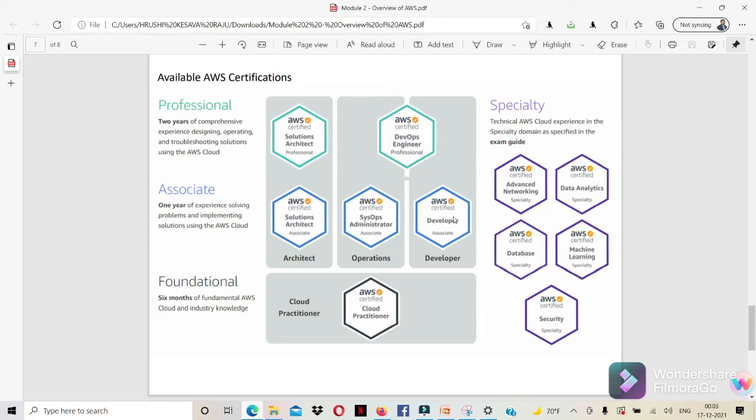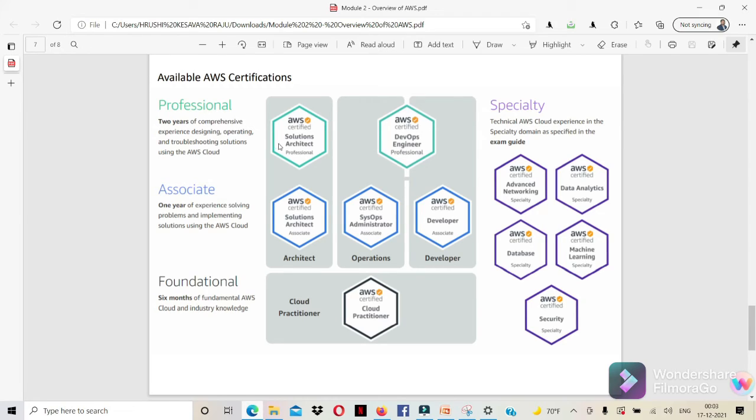Under this there are three kinds of certifications they provide: solutions architect, developer associate, and sysops administrator. The higher level of certification that AWS Cloud provides is for users who have 2 years of experience and extensive knowledge of designing solutions, troubleshooting, and operating solutions using the AWS Cloud.